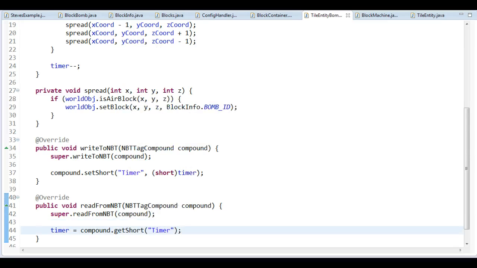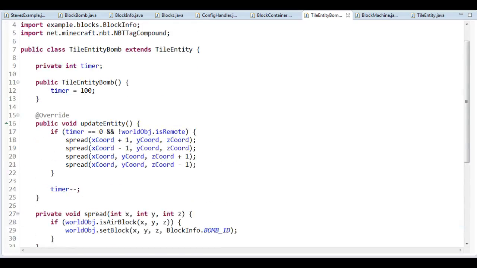Right, so what's the next step? Well, if you're taking a look in the textures folder, you'll see that we have two textures, one that is normal, and one that is called idle. So what if we want to define so the bomb looks different if it has already spread, because then it can't do anything, it's sort of stable, it won't spread anymore, which we have seen. So how do we do this?